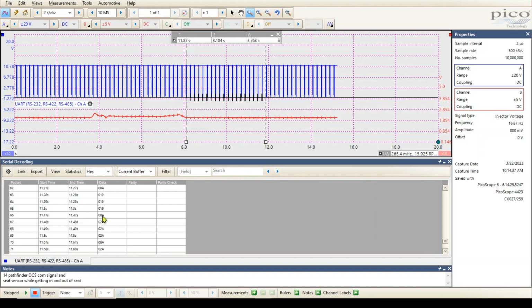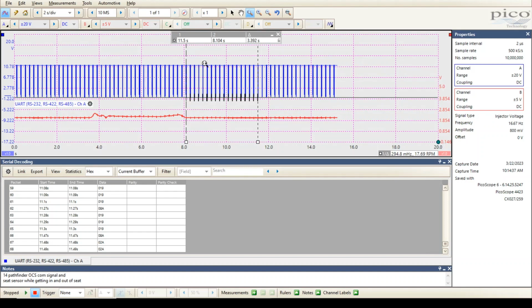So looks like my first O2 is around packet 67. So let me back up a little bit. Packet 65, so I went too far. Okay, somewhere around in there. So it takes roughly 1 second for the system to recognize the weight, and we'll just call it 3.5 seconds for it to declare the seat's empty.